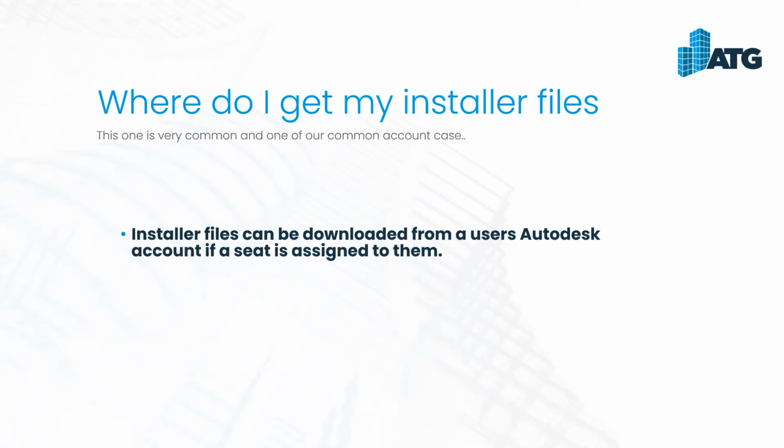If it is a network license or multi-user license, even if you try to assign a user the multi-user or network license, that will not show up in the end user's Autodesk account. Multi-user network licenses only show up in the primary and secondary admin's account. So they would have to get the download from their account, and then put it somewhere on the server so that all the users can install it.